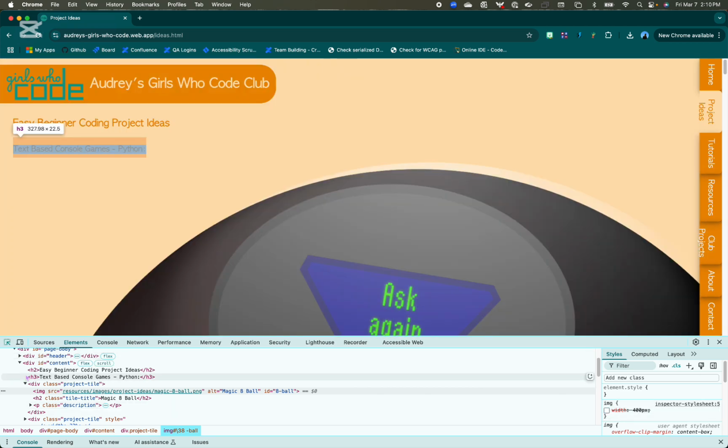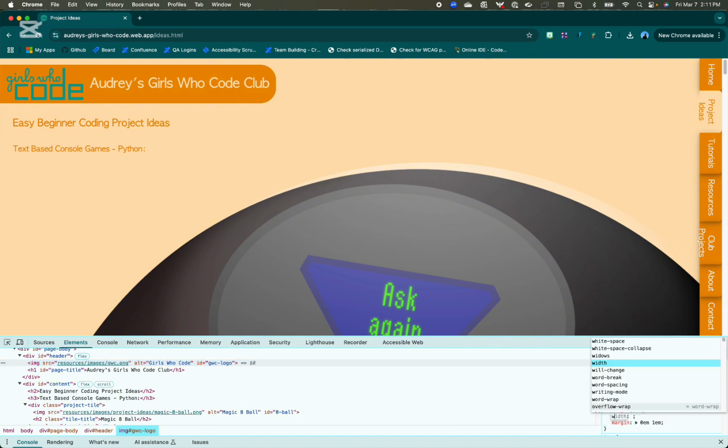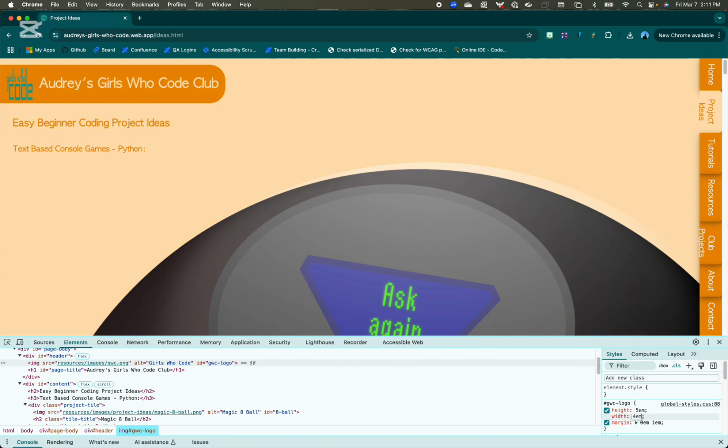So I'm going to get the width of this and set it to that. Let's see. It is 188 pixels wide. But I want this to be in EMs so it will scale. So let's just ballpark it. We're going to say 4. Oh, right, it's got to be more than 5. Let's say 8.